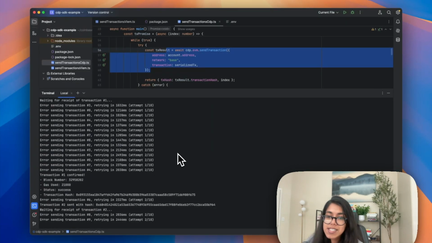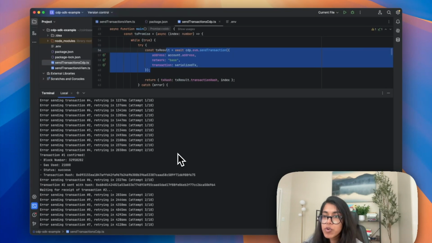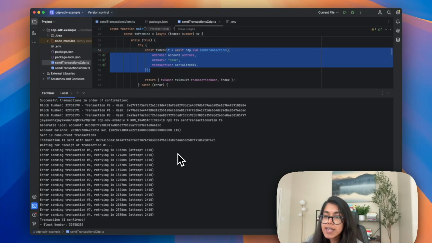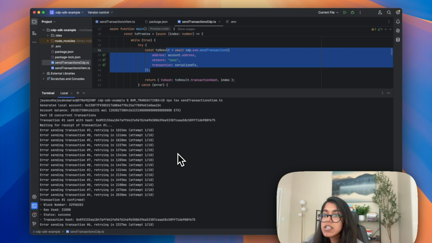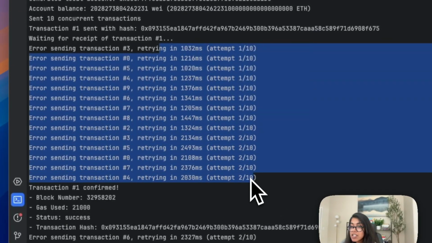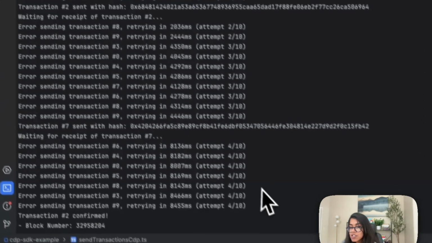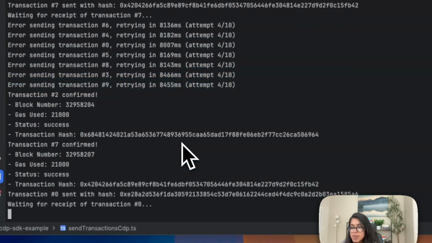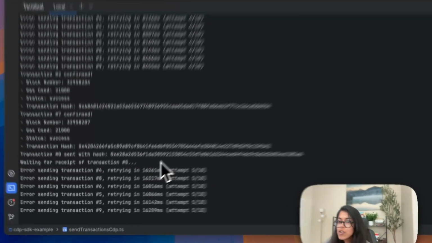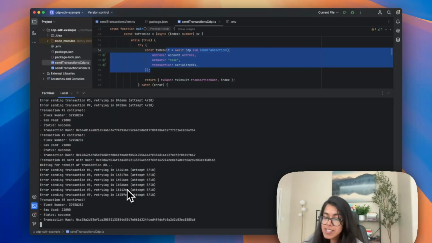What is happening here is that nonces are not being managed correctly. So each transaction takes multiple retries before you set the right nonce value, and it lands on chain. You can see here that the first transaction actually had to take 2 attempts before it could land. The 7th transaction actually took 4 attempts to land, and so on. And it looks like the 0th transaction, which is the first transaction, is actually still being reattempted before it can land. So this is going to take a bit of time in order to land all 10 transactions.